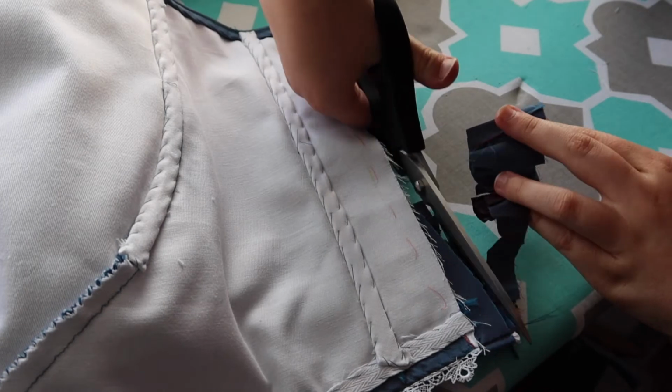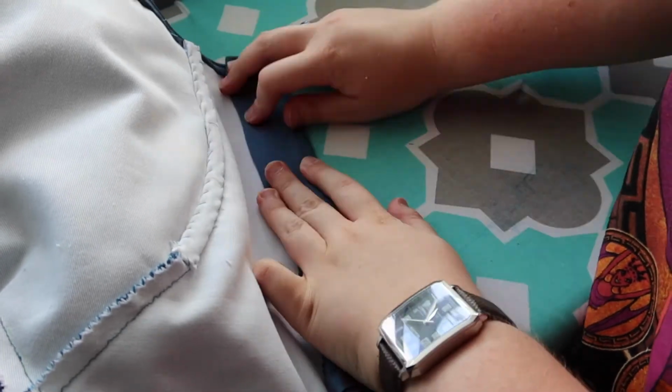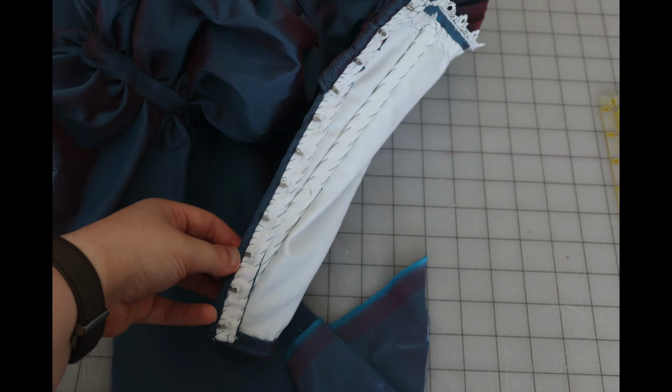I then folded under the back of the bodice and pinned it down. It was hand sewn in place using whip stitches. I then sewed some hook and eye tape, which will not be linked below because I hate it, to the left side of the bodice, about 1/4 inch from the center back edge.